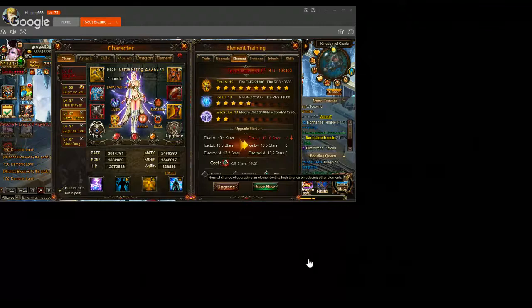I'm going to show you what happens if you use normal. With advanced, you get a high chance of upgrading an element with a normal chance of reducing other elements. With ultra, you have a high chance of upgrading an element with a low chance of reducing other elements. With normal, you have a normal chance of upgrading an element with a high chance of reducing others. So let me show you what happens if you use normal.